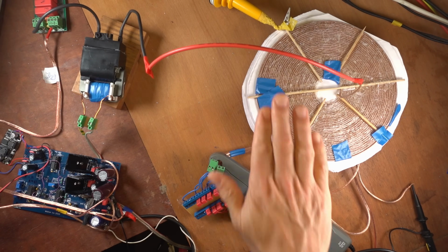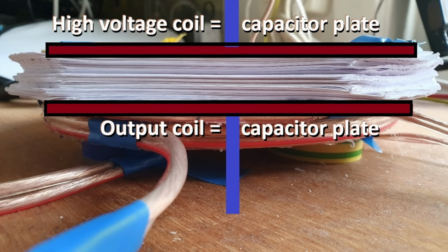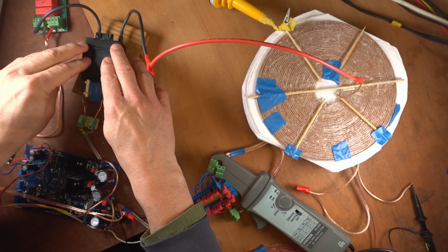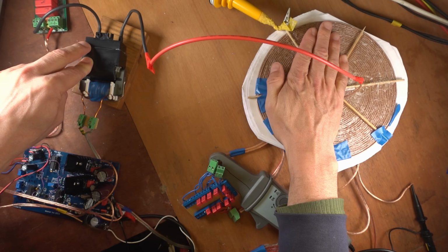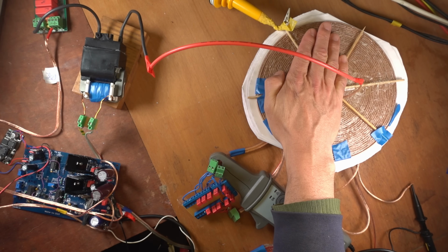So here are the pancake coils, three coils, and two of these coils make a capacitor out of the coils. And the capacitor is in series connected to this high voltage transformer. By itself, it is resonant around 65 kilocycles per second, but by connecting the series capacitor, the frequency is tuned down to around 22 kilocycles per second. We'll see that in a moment.